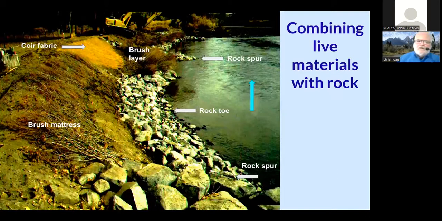Here's another example, and what we tried to show here is the variety of different treatments that we have, and how we were able to get the live treatments or the live cuttings involved in that. And so this was on the Carson River, and we were trying to give it an example to everybody so that they could come and look at this and see what was possible, and it worked out really well.